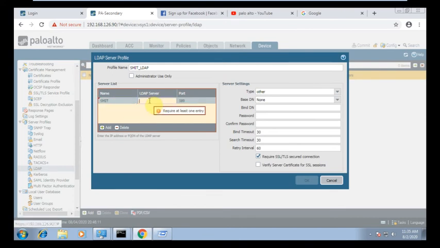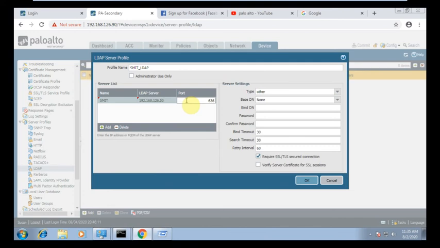For the LDAP server IP address, put 192.168.126.50, and the port. This is the standard port. If you are using SSL or TLS, then the port needs to be changed. When you are using a secure SSL/TLS connection, you use port 636.